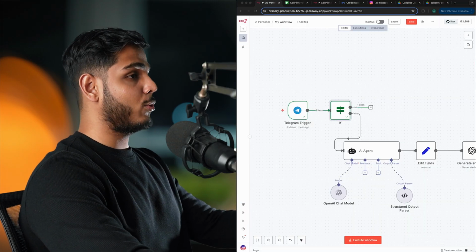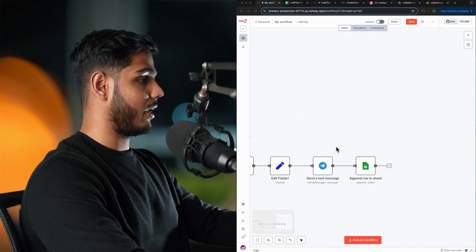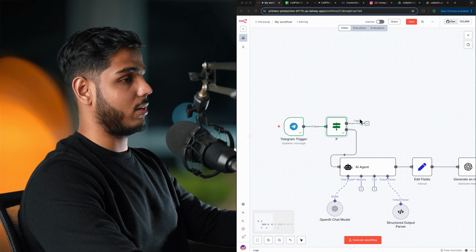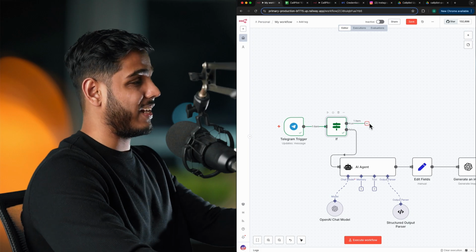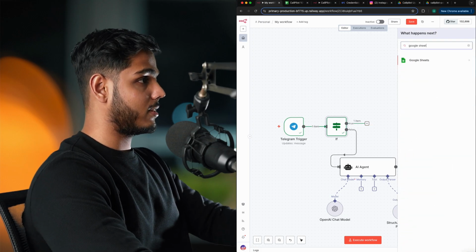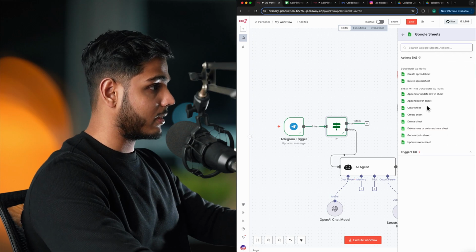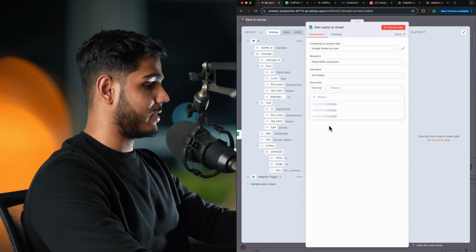Okay, so now we need to pull the information from the Google Sheet, right? So whatever we saved here, it has to know which image it is. So we're going to go here and get the information from the sheets. Google Sheet, get rows, and we're going to just select it.